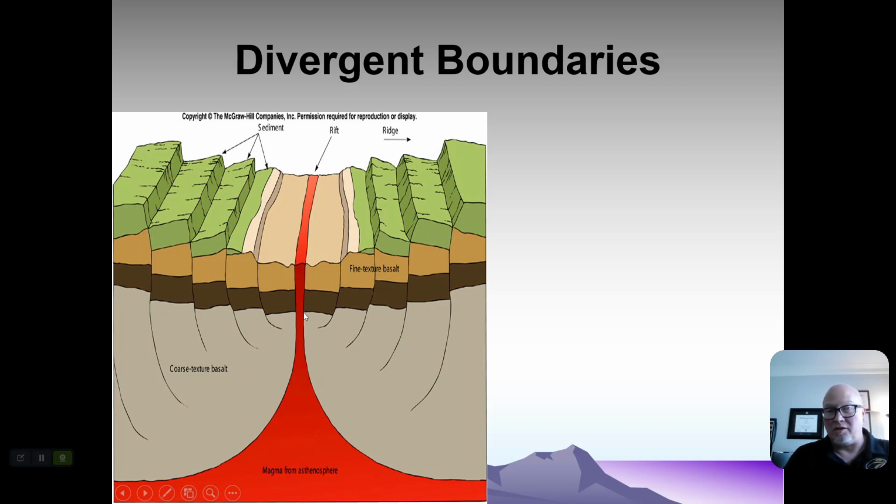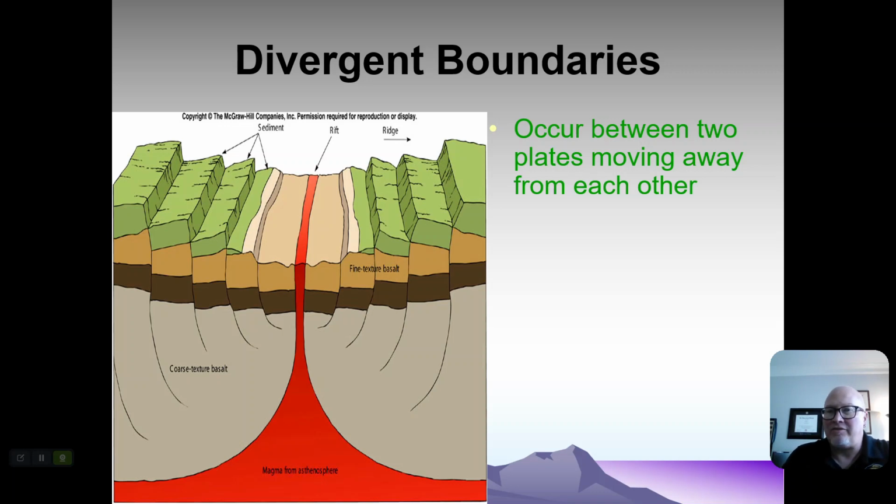This is what's going on in the Mid-Atlantic Ridge, where new crust is constantly being formed and it's pushing both sides away from each other. So what does that mean? It means that North America and the Eurasian plate and African plate are literally moving away from each other. So the Atlantic Ocean is getting larger.